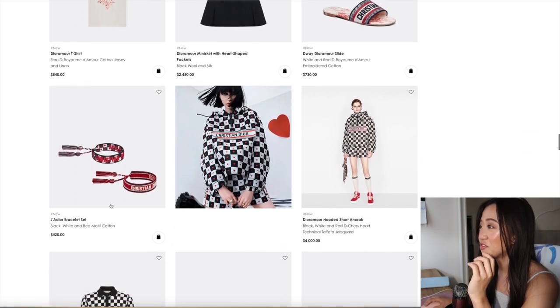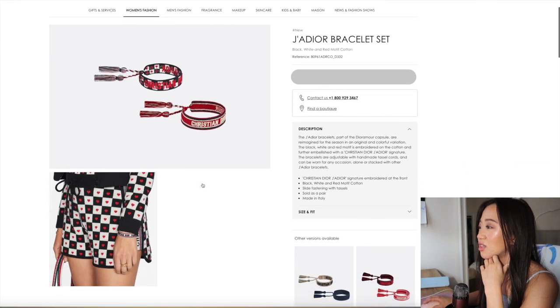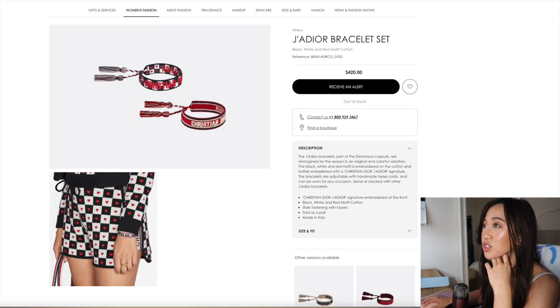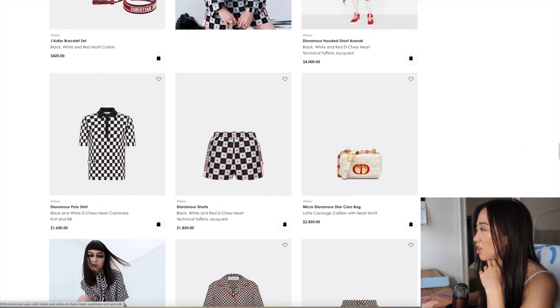Okay, and then they have friendship bracelets. Oh, this is adorable. And it has a little checkered print. Let me just click on it so I can see. Yeah, this is actually really, really cute. Oh yeah, it's like little hearts. But you can't actually really see that they're hearts on this side. I just do love the color combination. I think that's really, really cute. If you just wanted to get one piece from the collection as a souvenir, like a collector. So this is the micro one that I did try on.